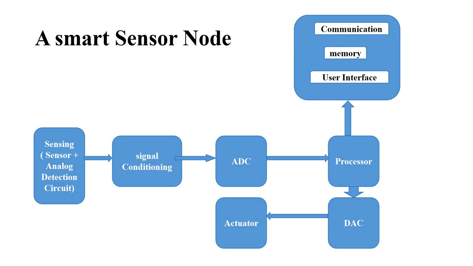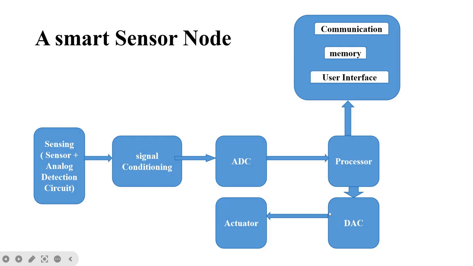Then you have the analog to digital converter, that is ADC. Since most modern processing units work with digital data, the ADC will convert the conditioned analog signal into a digital format. Then you have the processor, where a microprocessor or digital signal processor processes the digital data, and it can analyze the data, apply decision making algorithms and control connected devices. Then you have actuators.